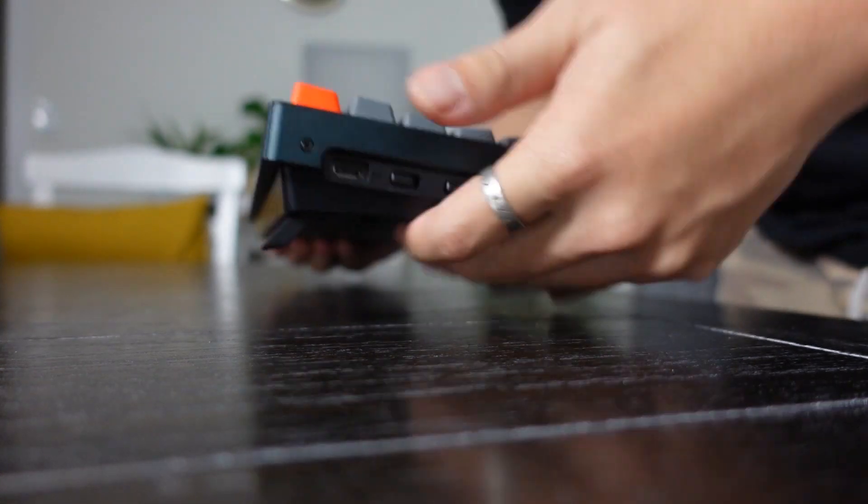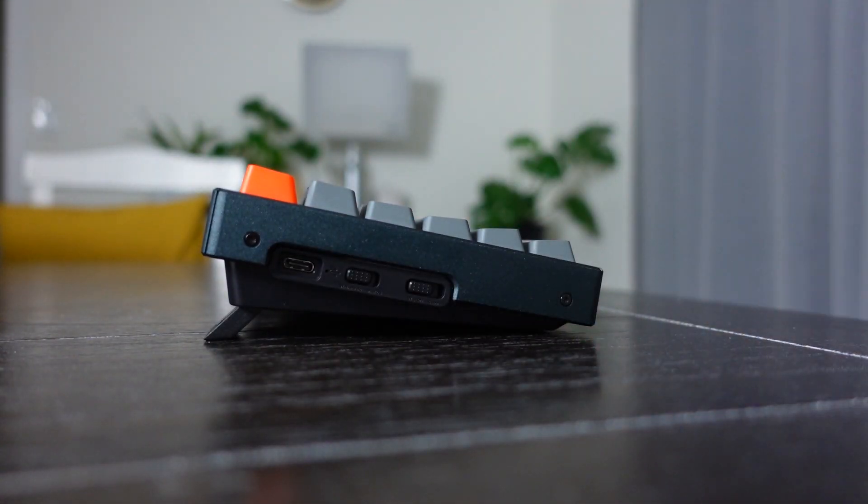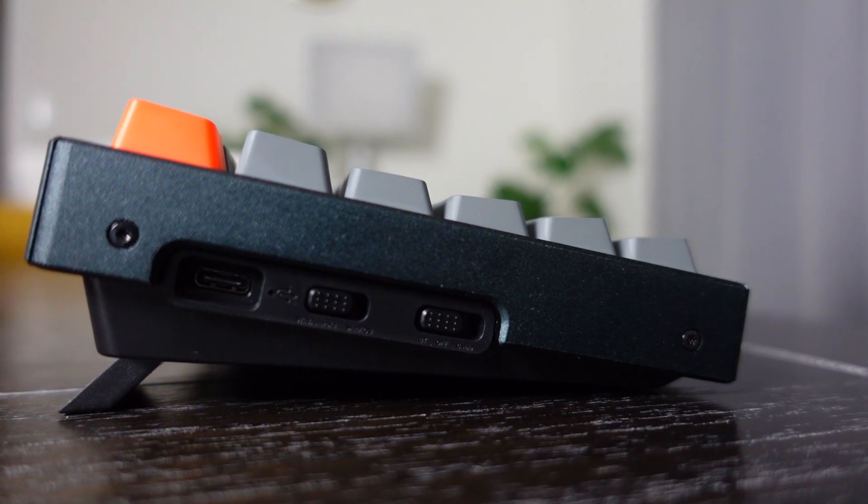The next thing I want to talk about is the incline on this keyboard. As students who have spent the vast majority of their school time online, a lot of us have appreciated the growing importance of a comfortable chair and a nice monitor setup. The same is true for a comfortable keyboard that can make sure your wrists won't be damaged. By providing a little bit of an incline, it makes the typing experience just a little bit easier to reach and more comfortable. My girlfriend also gifted me this wrist rest — you can comfortably put your wrists on it and it feels like a little pillow. Definitely a great buy as well.